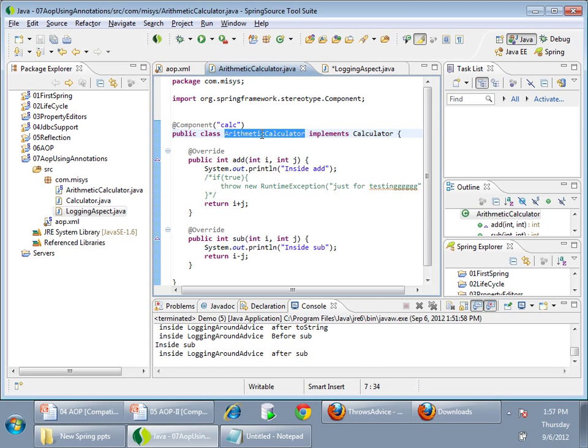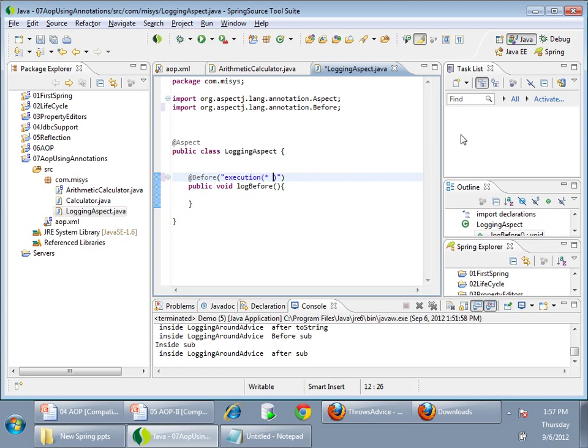calculator. Now see here, I need not give the qualified name of the class when my aspect and my target both are in same package. If both are in same package, no need to give the qualified name. If they are in different packages, then you have to give the whole qualified name, com.mysys, right?